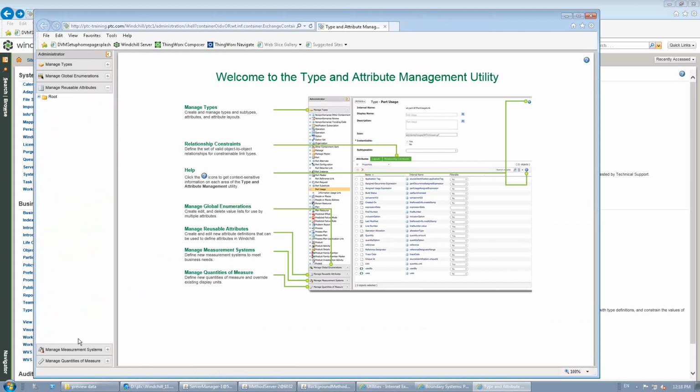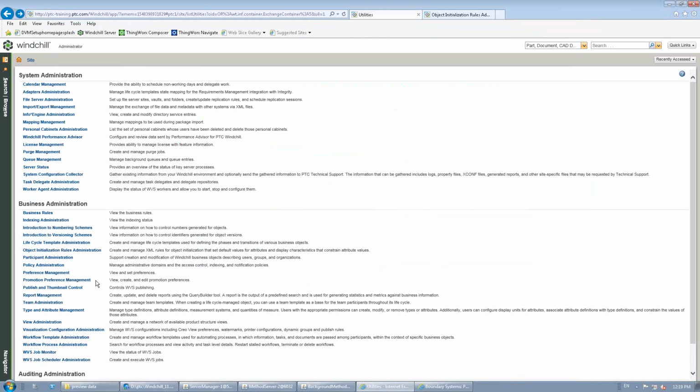We can create reusable attributes, which means we can use them on multiple object types, and once again, not have to recreate them every time. We can also create enumerations, which are basically values that we can use in conjunction with our attributes. So we may have some values that we want to use. Maybe we have something such as location, and the locations may be different plants. So we can have those listed and be able to use those for multiple attributes inside of our systems, or just simple values, whatever it is that we want to use. So that's where we're going to use attributes inside of there.